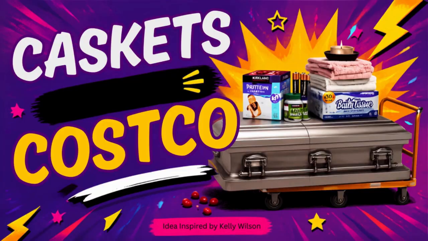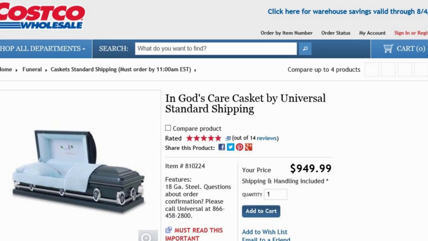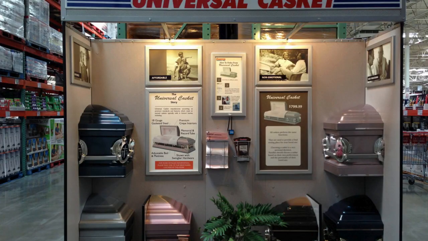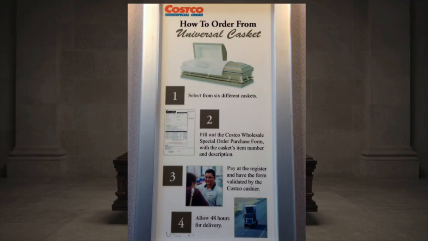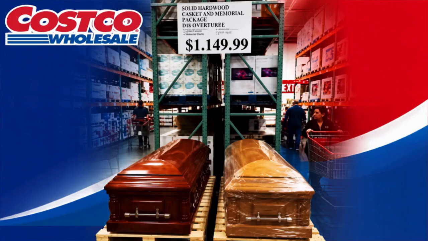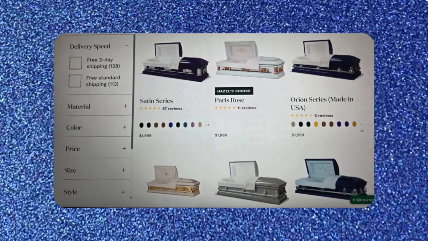Friends, you can buy pretty much any casket you want. When you go on to Costco.com and you type in caskets, they don't have them. They used to have them when you first walked in Costco in the front door. They had a display. They took those down because people started complaining about it. That was disturbing them. But on the website, you can look up caskets, and it has a slew of caskets for you to choose from. And then you type in where you want that casket to be delivered.